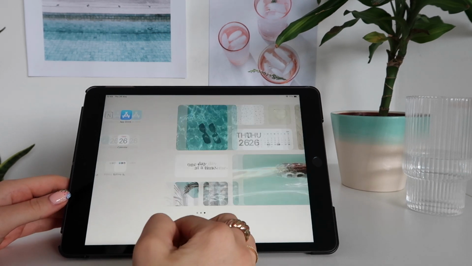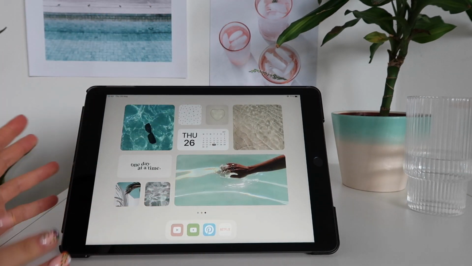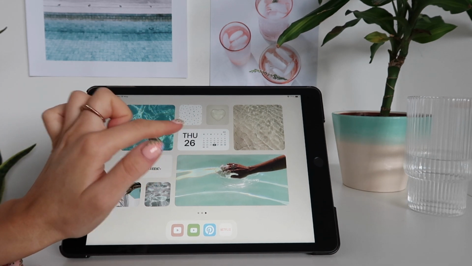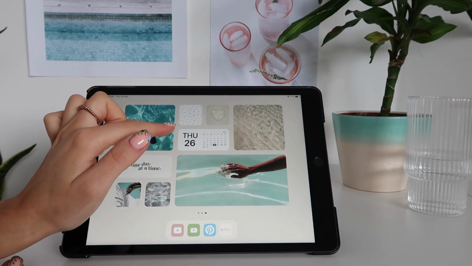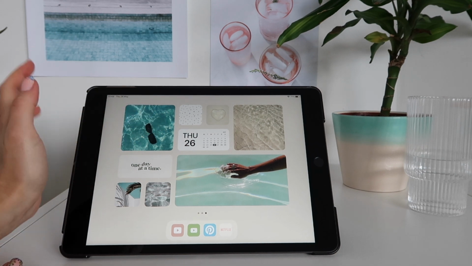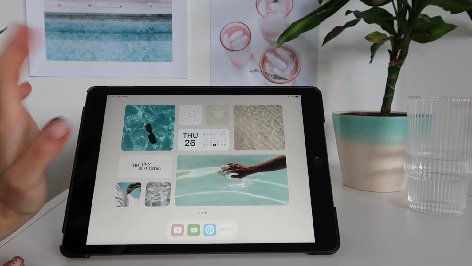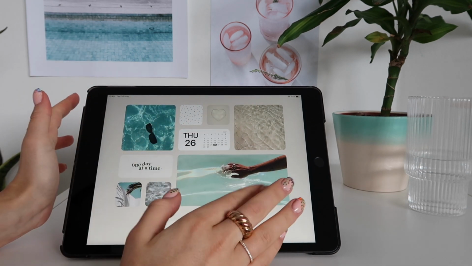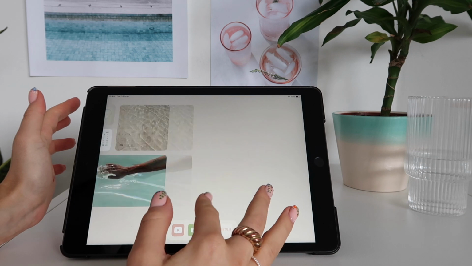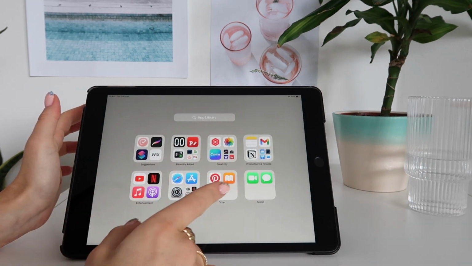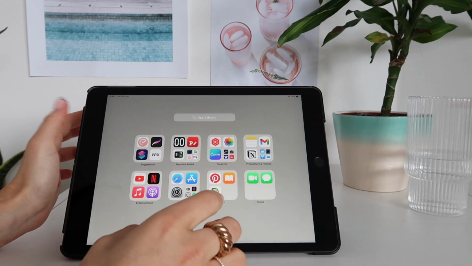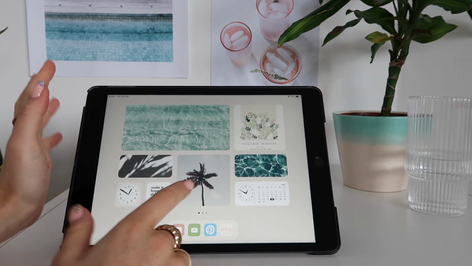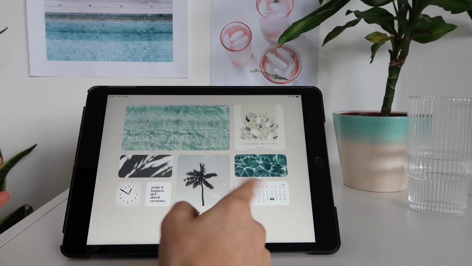So moving one along, this is again a gallery wall. These are mainly Widgetsmiths, and here I have a little calendar with today's date and today's day. And I just find these photos really cute. I will again pop them in a little Pinterest folder and pop them down below. But yeah, this is basically everything on my iPad, and on the right hand side to that I also have all the apps arranged by Apple default. That overall is everything I have on my iPad.